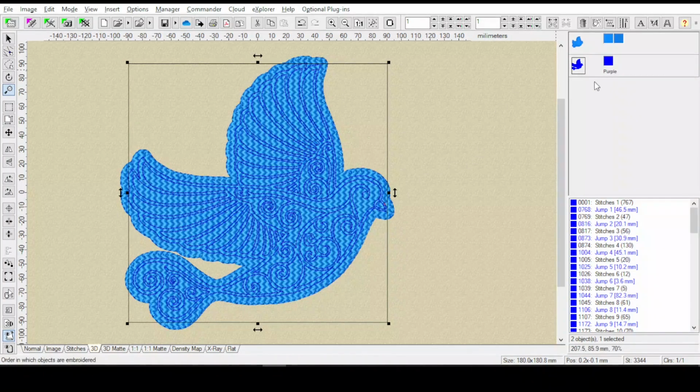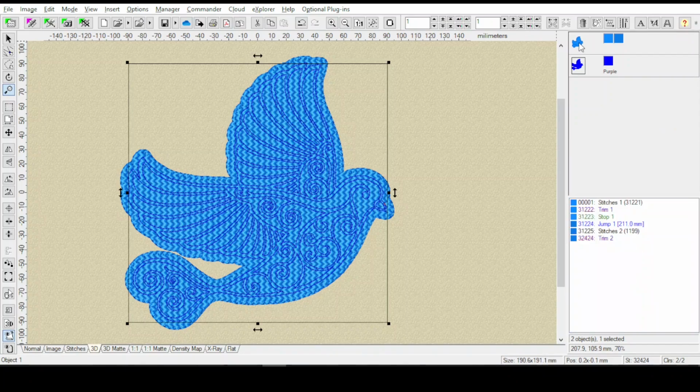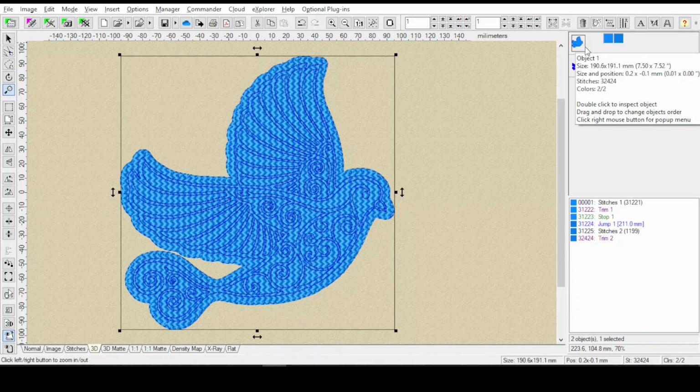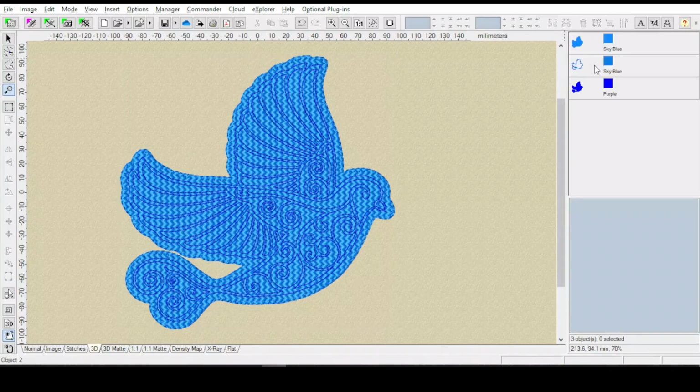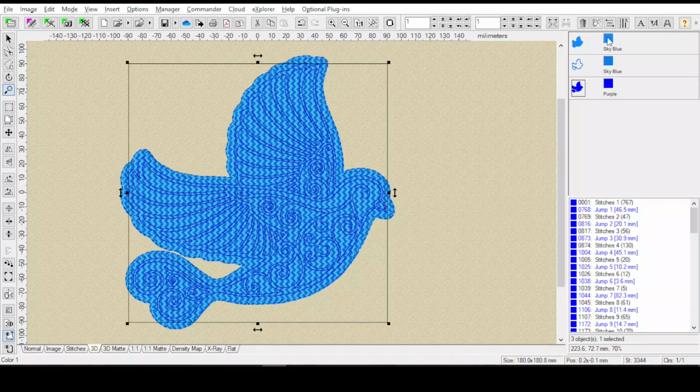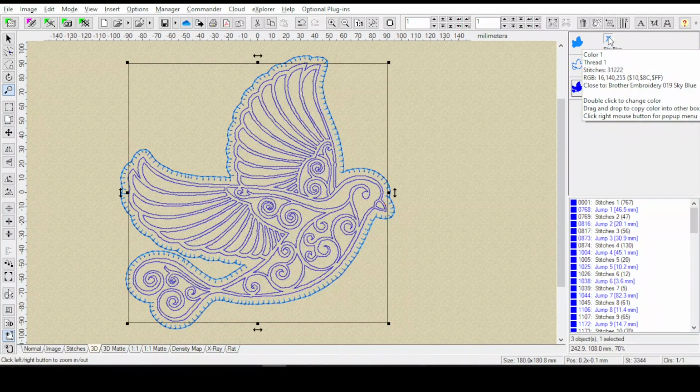And so you can see, here's our original down here. Let me separate these, because I always get confused which is which. If I hide that one, okay.